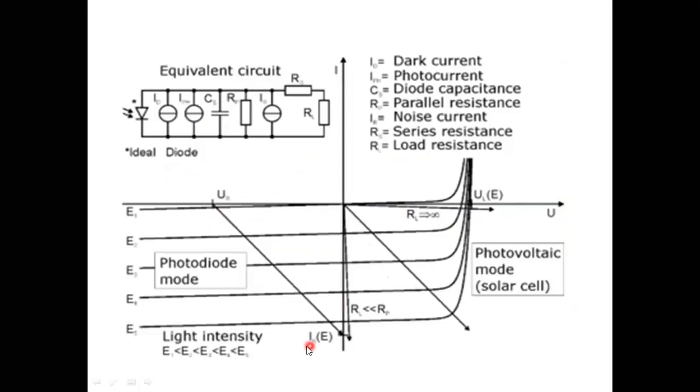So these are the characteristics here. If light intensity is increased, at E5, meaning increased energy, light intensity is very, very high, then even for a small reverse bias there is a large flow of current. This is V, this is I. If the light intensity is very low, let us suppose E2 or E1, then even for large reverse bias voltages, the current is very less.